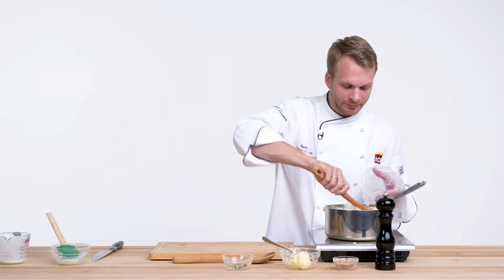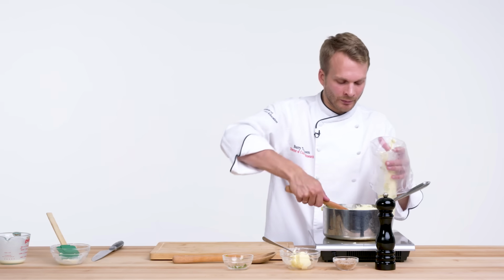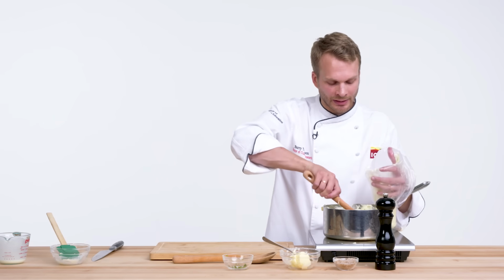So I have my piping bag here, and I'm just going to fill it with the potato mixture. And you can see how creamy and rich these potatoes are.